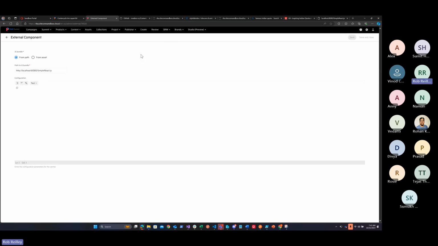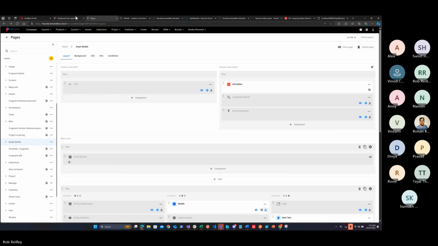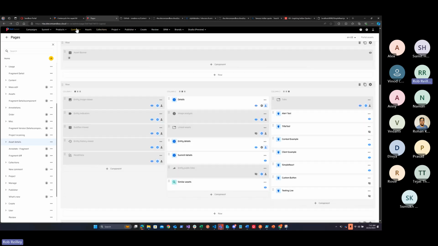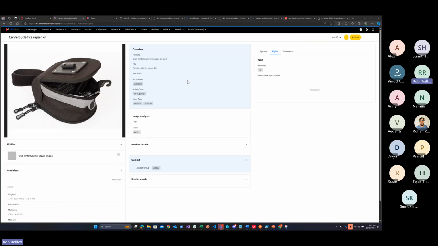It's going to use the URL that we just created, which is running right now, the simple React.js. And then it's basically going to call that and just render it. Real simple, because it's just one word, one div, one piece of text.